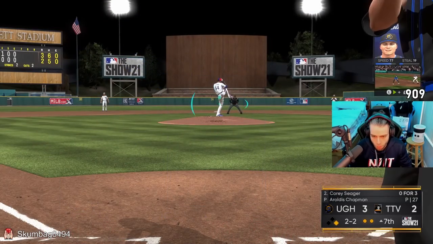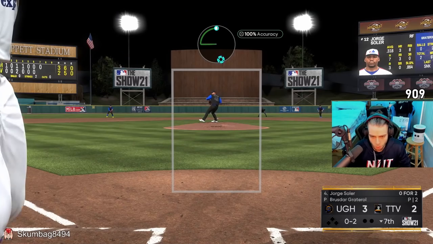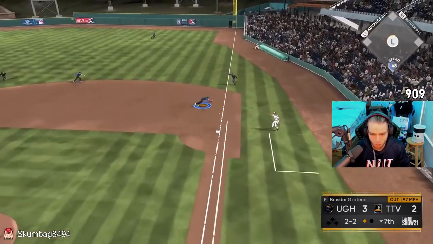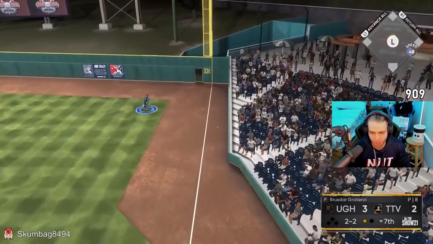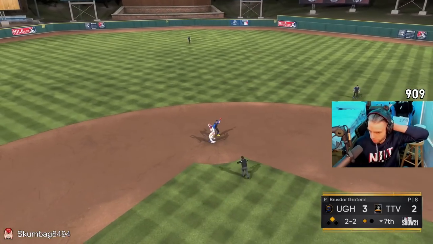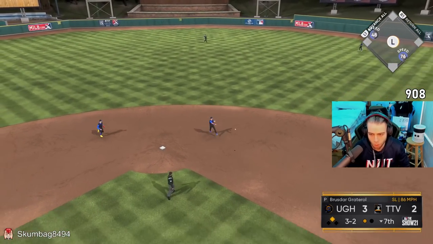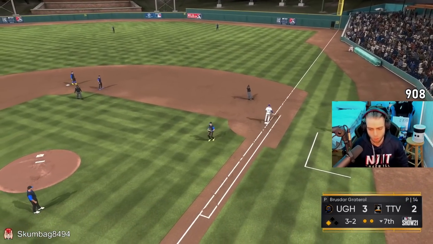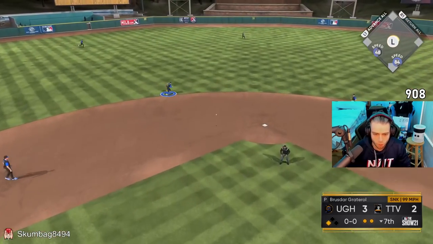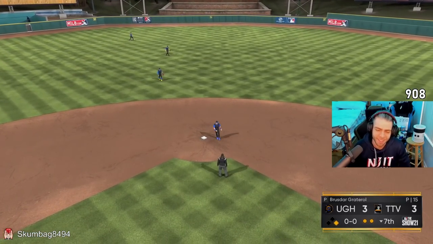Pollock, come on, baby. That is so nasty. Come on. That's too far inside for that. Come on. Hose him. That's way too far inside for that. Oh my god. I thought that was going to be in the gap. He's out. Oh, we need more runs, bro. This is stress. No, man. Two hits to tie the game. Come on.